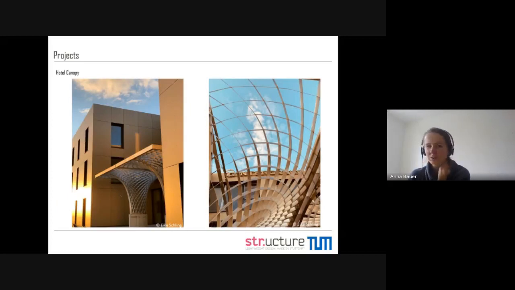And then the most recent project, where the whole structural idea was developed by Eike Schling at the TU Munich. This is the first commercial structural type of this asymptotic gridshell. You maybe already have seen those. It's a canopy for a hotel, and has this lamellar grid in order to generate this shape of the entrance roof.